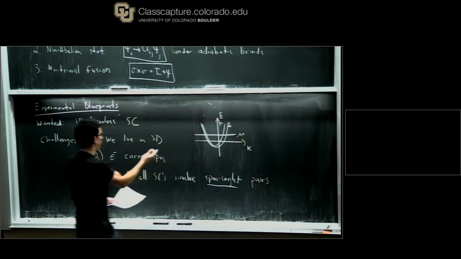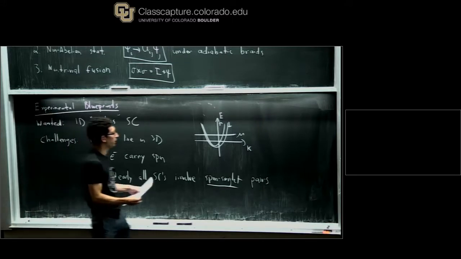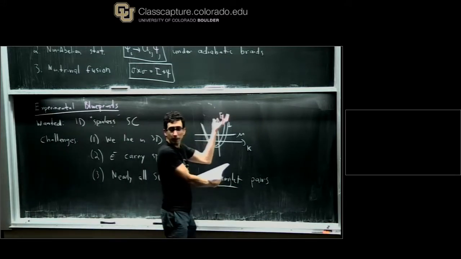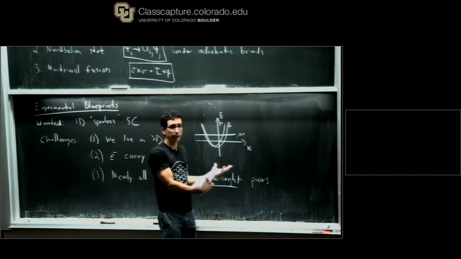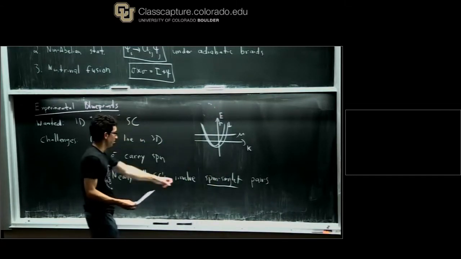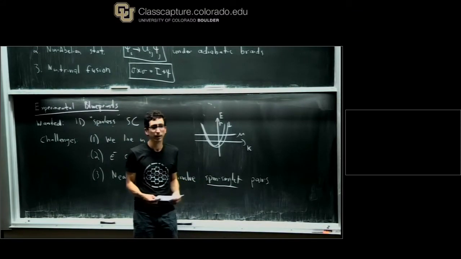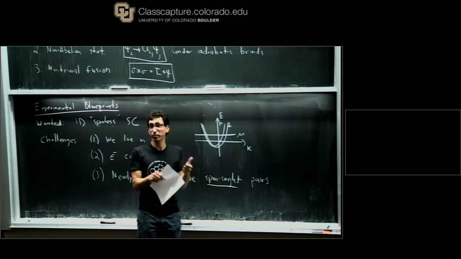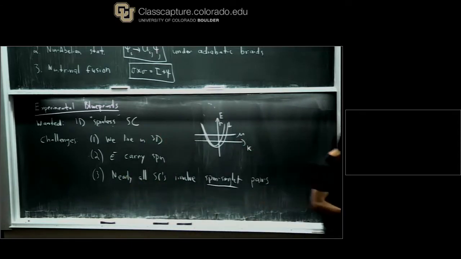So the naive thing you might want to do to solve problem 2 is just spin split those bands. So make the spin up branch higher in energy, spin down branch lower in energy. But then you are going to suppress the ability for your system to form spin singlet Cooper pairs. Right? Because in most superconductors, spin up and spin down are crucial to the formation of superconductivity. Okay, so that's what we need to figure out how to solve.